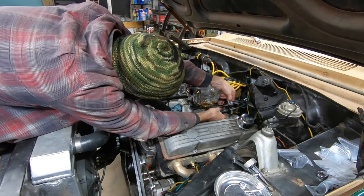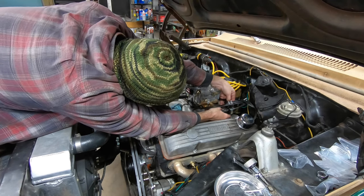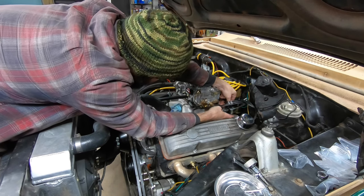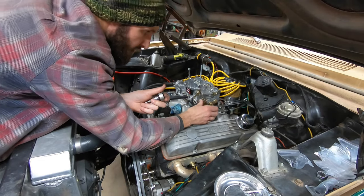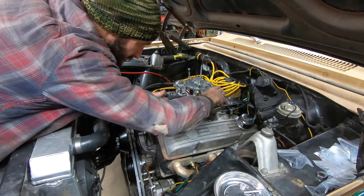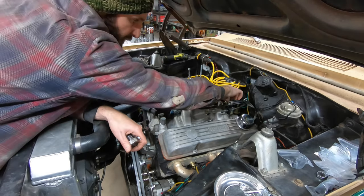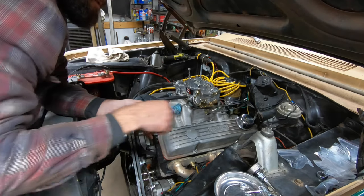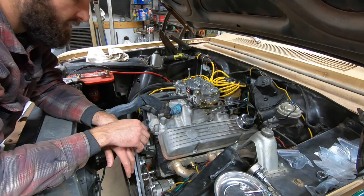All said and done, this better work out. It's kind of a pain to get back in here. Ow! I hooked myself. That might still be a little heavy. We may end up having to turn that bracket around the other way to get a good tension on it. But for now, that's where I'm going to have to walk away. I'm going to have to come back at this a little bit later.